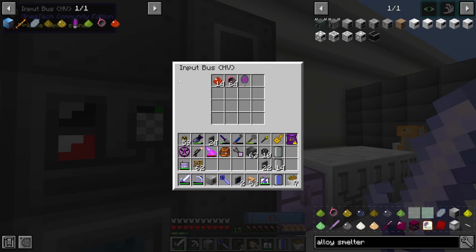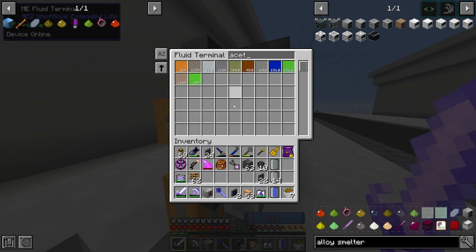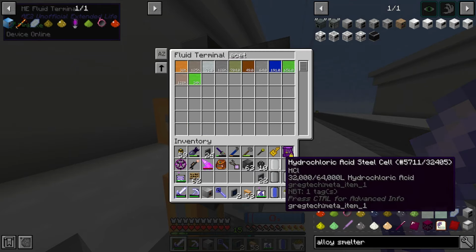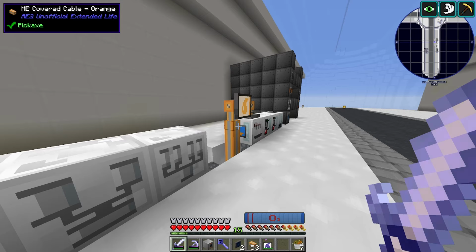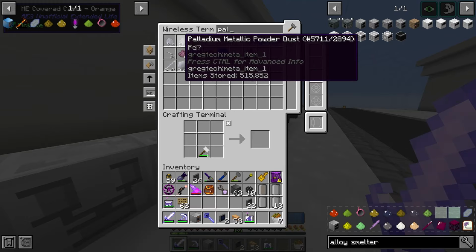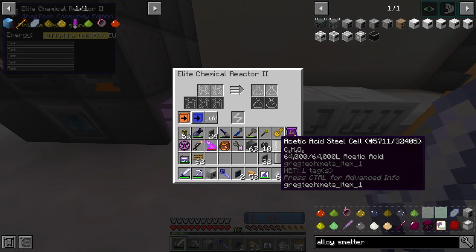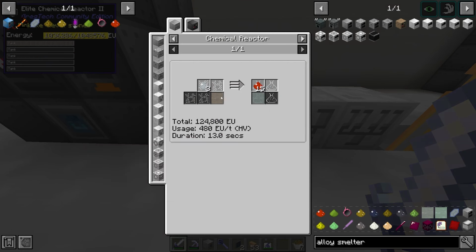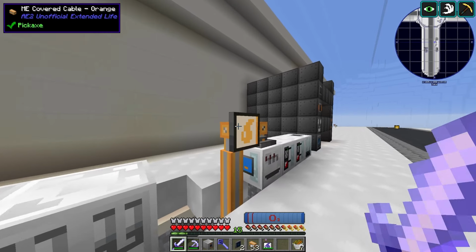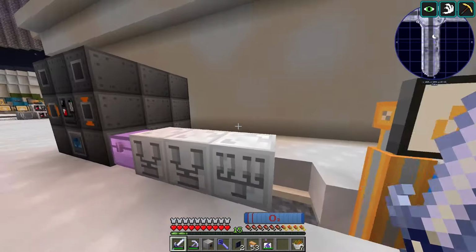Oh, we're one short. Palladium acetate. Palladium and acetic acid. Oh, no. We're so close. But thankfully, we have like 9 million palladium dust. He says palladium chloride. Oh, that's palladium dust and chlorine. This is why I always cut these out, because I'm always missing a step.